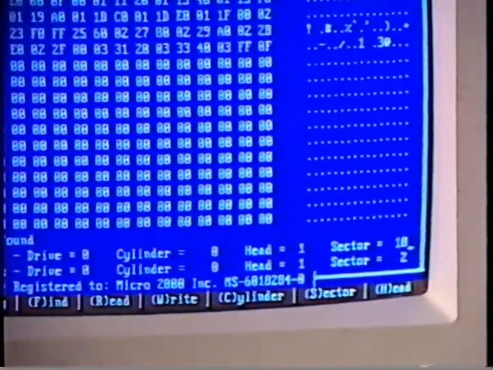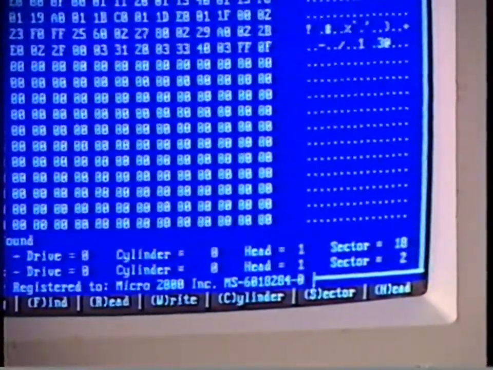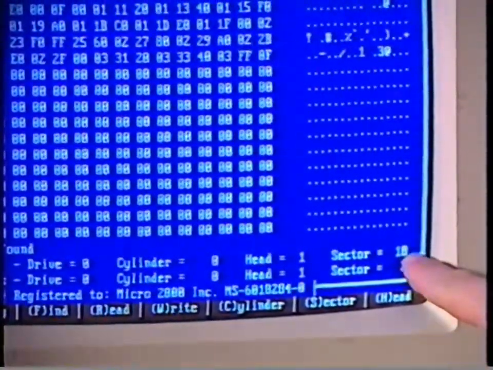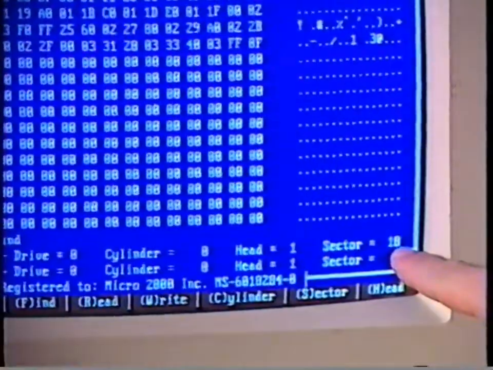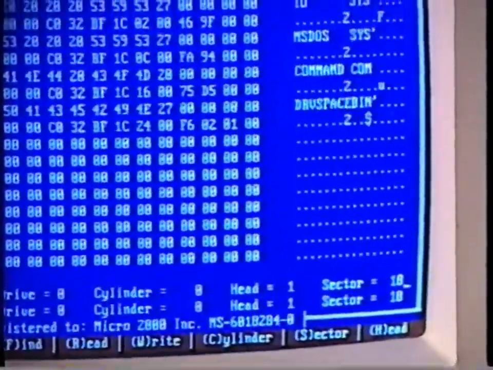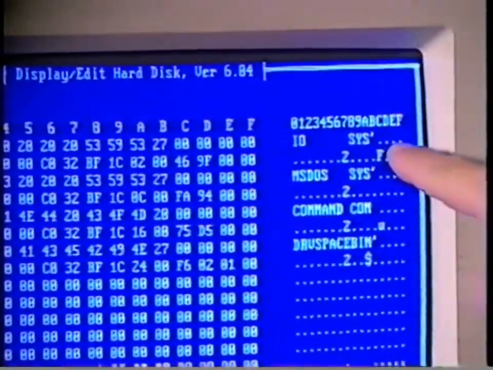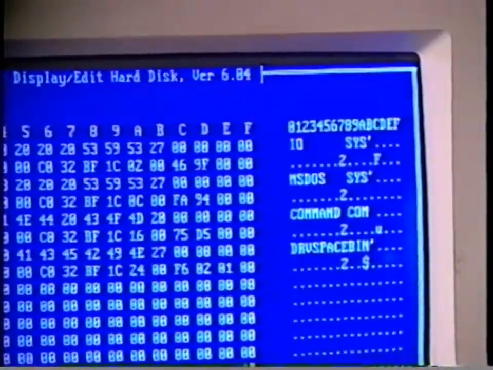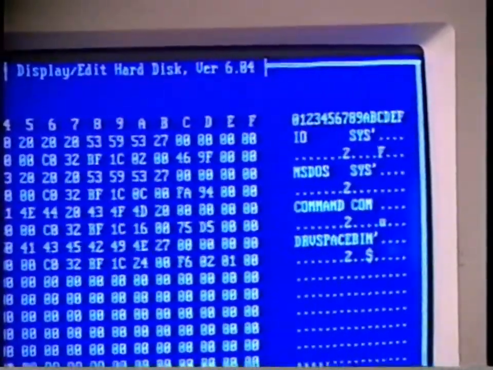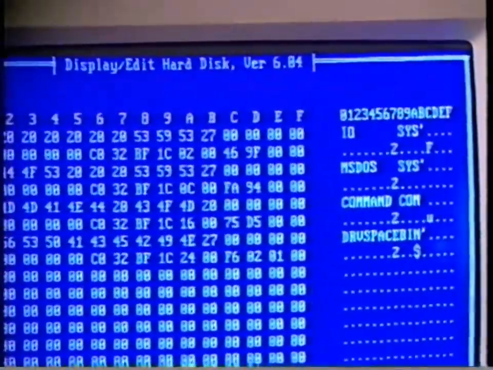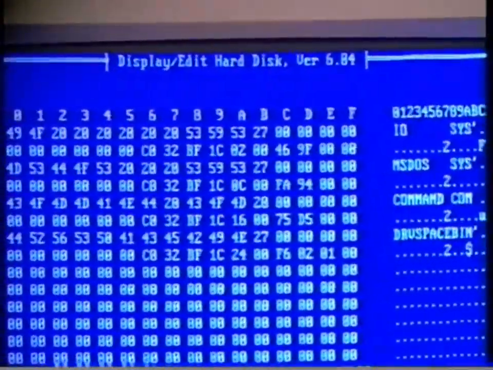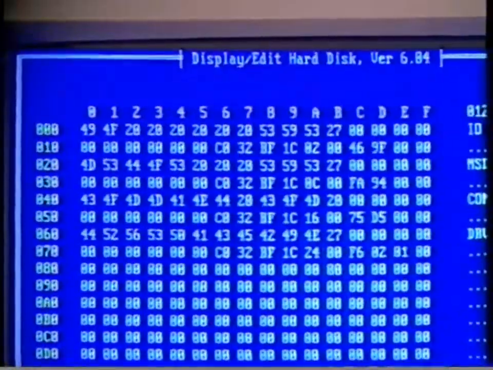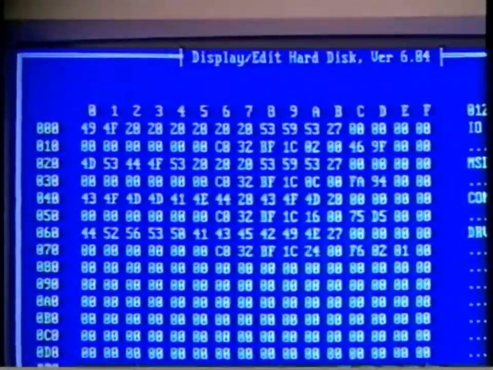Now remember, the second FAT started on sector 10, so if it was 8 sectors per FAT, it would be sector 10 through sector 17. And again, that means right after the second FAT, we have found the pattern of 20s. When I press R to read, you'll notice that I found a root directory. You see IO.SYS, MSDOS.SYS, COMMAND.COM, and DRVSPACE.BIN. So actually, we have indeed found a small directory on a small partition on this drive. So this partition, we now know that the sectors per FAT are indeed 8. This is the value we're definitely going to need to reset in the partition.